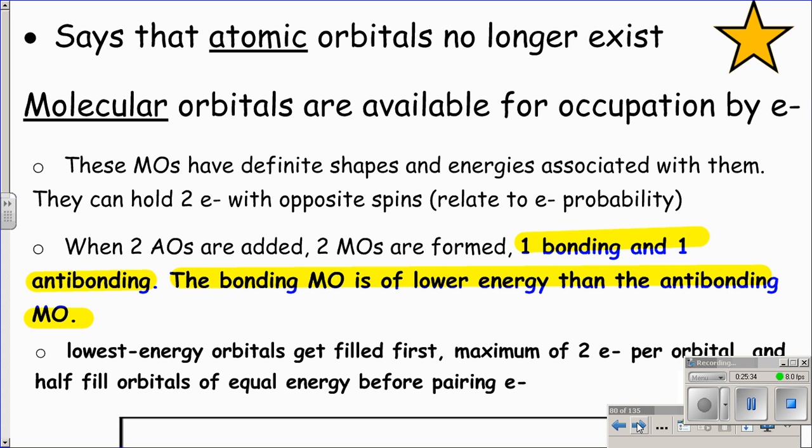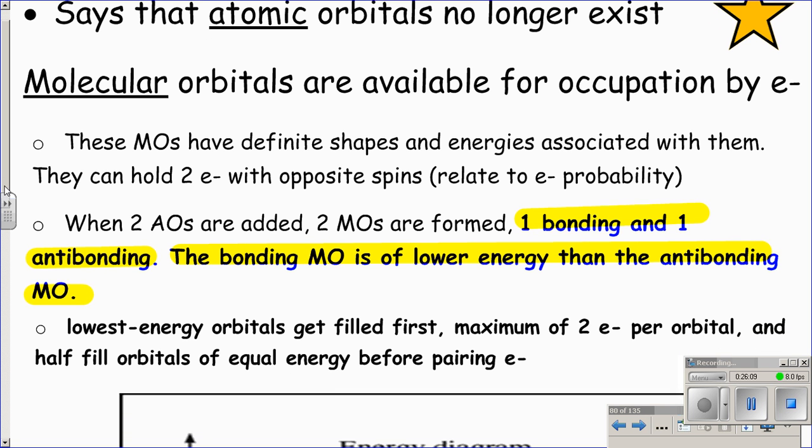Same story here. You take 2 atomic orbitals, like maybe s and p, and you pull them together, you make 2 molecular orbitals. They're orbitals that surround the entire molecule, and they're really weirdly shaped. I cannot draw them, but I have some pictures of them. The first orbital that forms, that contains electrons, is called the bonding orbital. Another one that forms is called the anti-bonding orbital. So it's against bonding, it doesn't want to bond. This one does bond. This is more college level than anything else we've done this year, so it's okay to not be the Einstein of this. I want you to get the lingo, and I want you to be able to draw some of these things that we're going to see in a second.